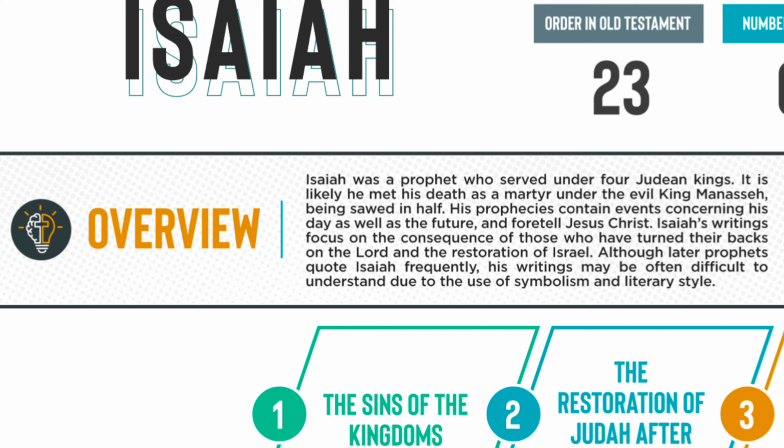Some of the cons that I had mentioned for Bible at a Glance, Bible Blueprints fixes, just because it goes more in depth. One of those being a better understanding of the prophets, but that's not fixed entirely. Going back to Isaiah, if you remember Bible at a Glance, to be honest, I said that Isaiah, the way that they did it was just bad. For Bible Blueprints for Isaiah, I wouldn't say that it's bad, but I'd say it's rough. It does give you more information about the prophet. And again, that overview, who Isaiah is, the time period that he was at, and some facts about him and his life is fantastic.